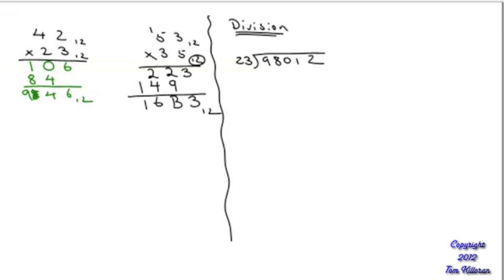If you look at it, you don't know your multiplication facts of 23. And I don't know how many times it goes into 98. So you go, well, it's bigger than 1. 2 times this is 46. 3 times this is 69. 4 times this. And you'd have to go through and find out which one works. I think it's 5. No, it's 4. So you go off to the side and you'd have this multiplication thing written out, if you had to do this by hand, no calculators, you cheaters.